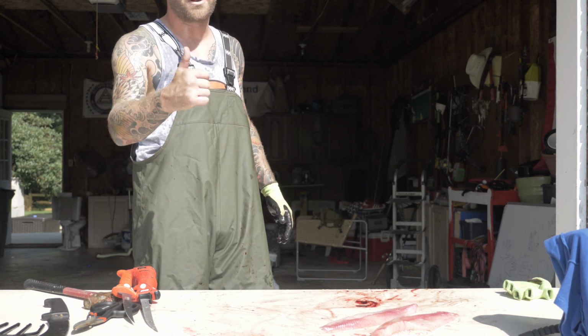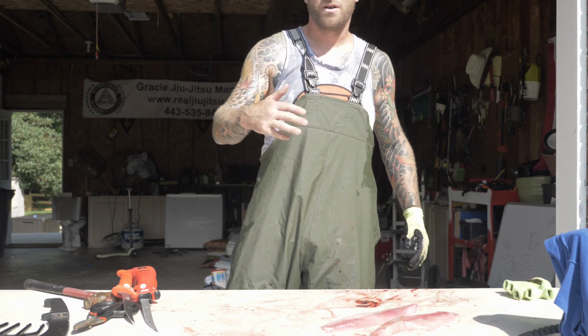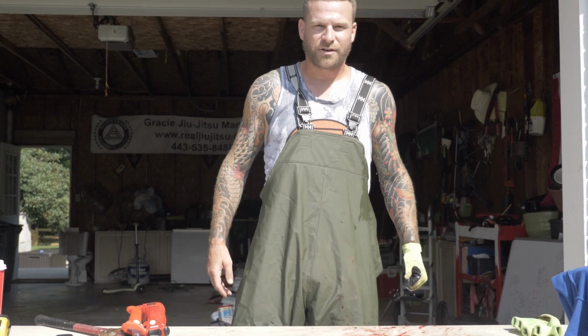All right, so that's how you fillet some, what did we do? 4 different species today. We did gar, catfish, largemouth bass, northern snakehead. Now it's time to cook these bad boys up.